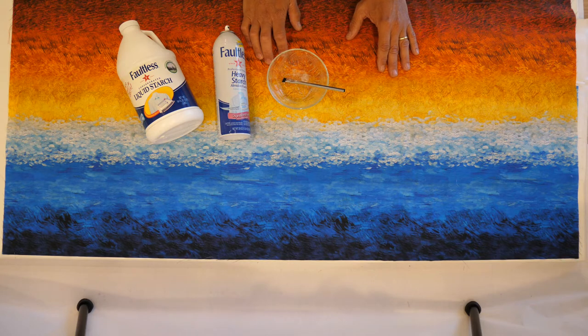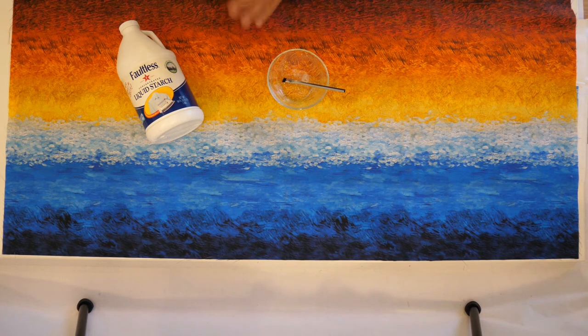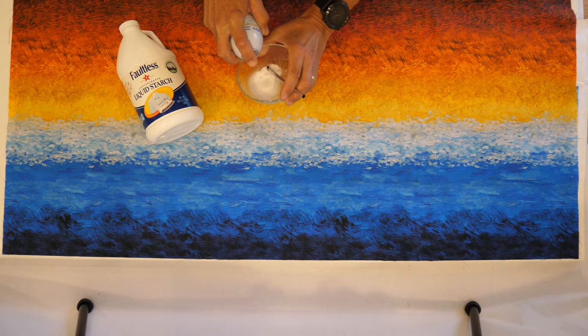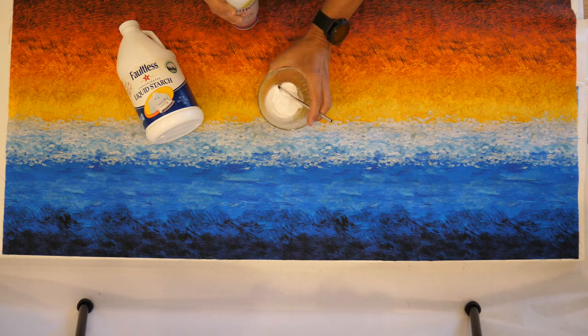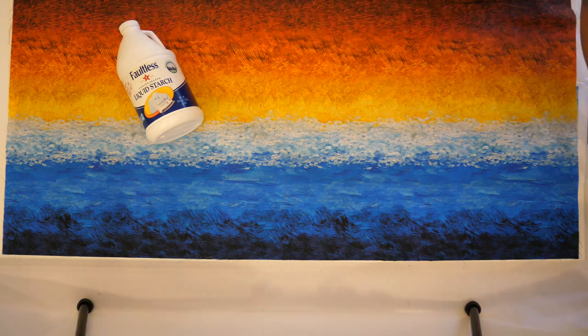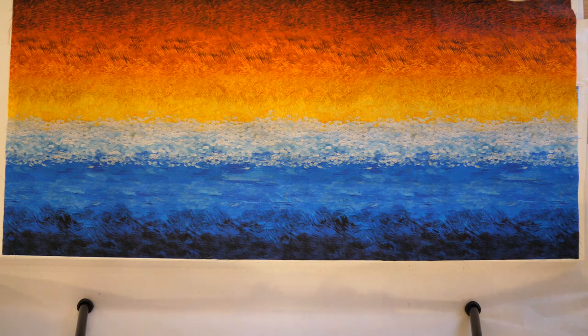It's an amazing technique for doing curved piecing. For the starch, we don't want the foam part — we just want the water part. Take your starch and spray it into a receptacle, let the foam rest, and it will become fluid again. That's what we want. If you have access to it, I like to use liquid starch, but spray starch will work quite fine.